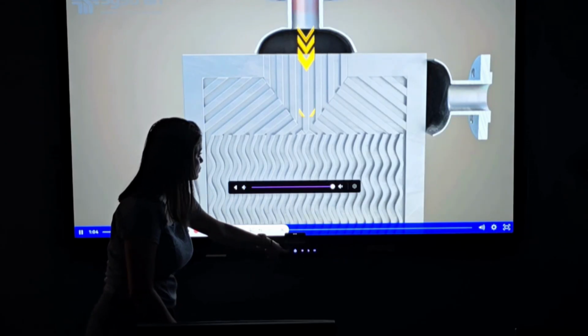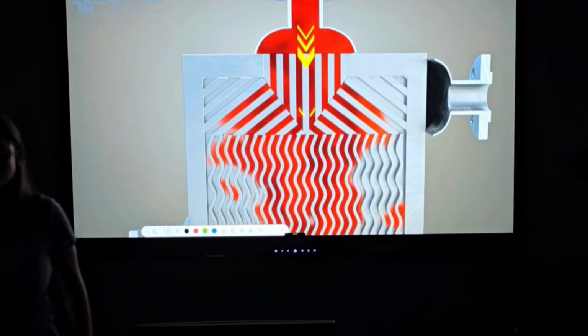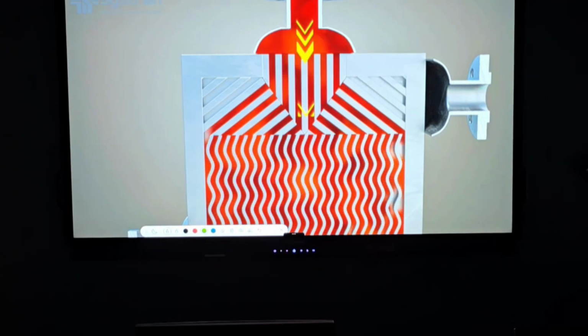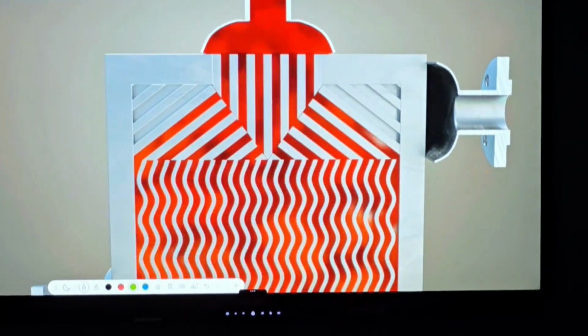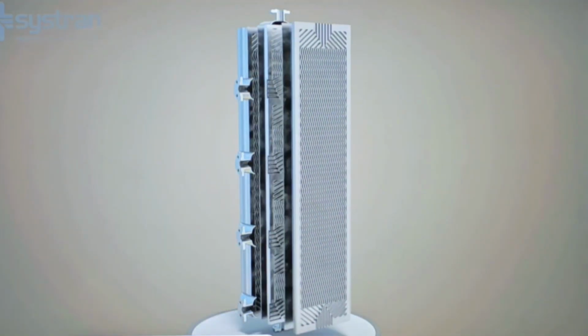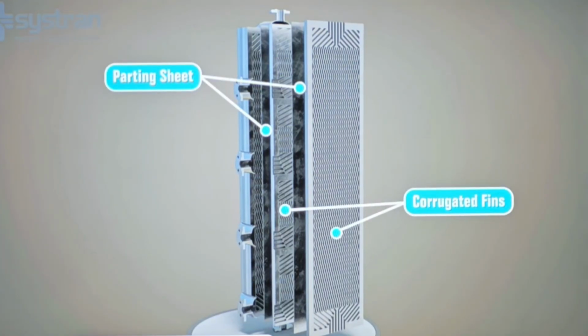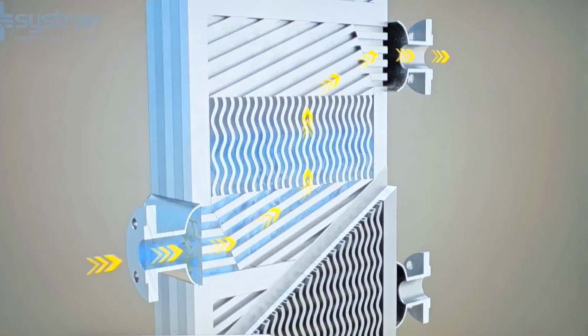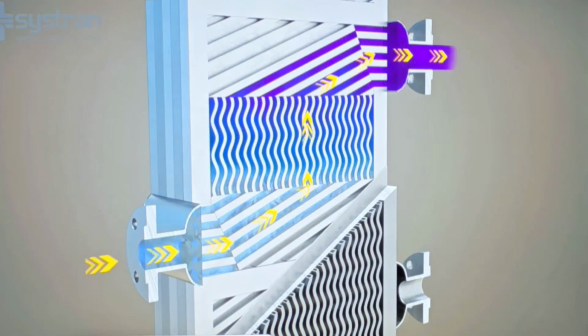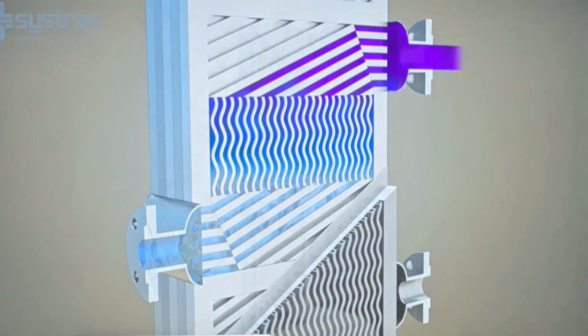Exchanger through the feed gas inlet, flowing directly into a distribution header. The header evenly spreads the fluid over the core to ensure maximum heat transfer. Cold side streams called refrigerants enter the side of the exchanger through cold inlets and flow into distribution headers for their respective modular sections of the exchanger. Each modular section is made up of a series of layered parting sheets and corrugated fins that have been welded together. The refrigerant is directed through the heat exchanger by the fins until they reach their respective hot outlets.